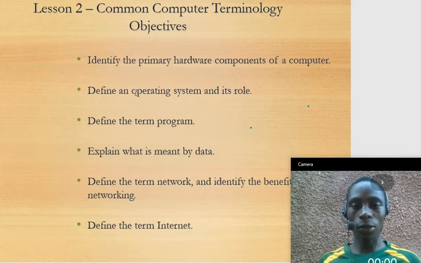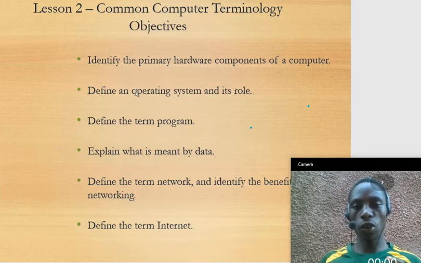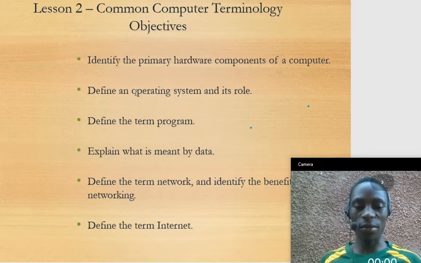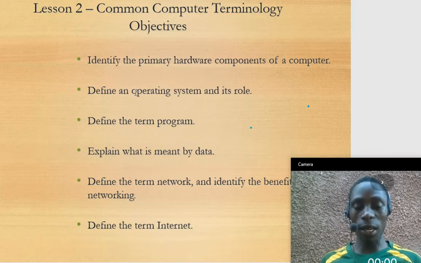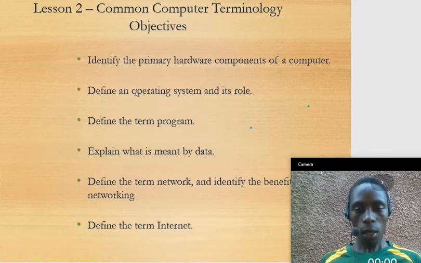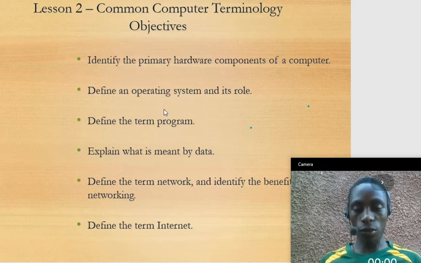One is to identify the primary hardware components of the computer. By the end of this lecture, by the end of this presentation, by the end of this topic, computer terminology, we expect to be able to identify the primary hardware components of the computer. So define an operating system and its role. Wow, we have also to define that.